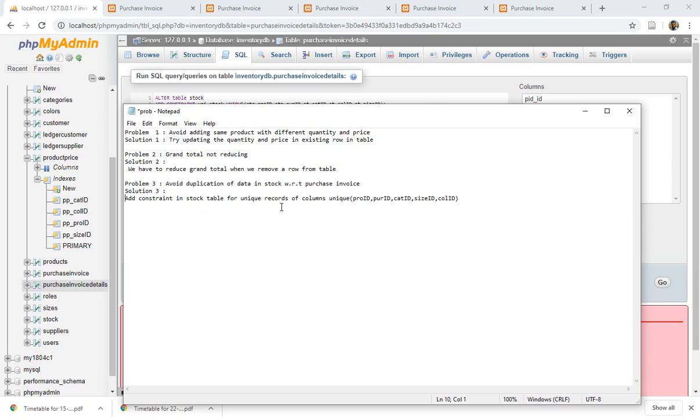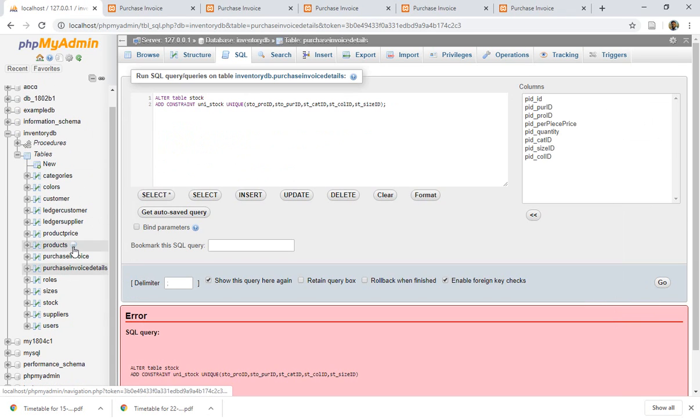Now in the next lecture, what we can do is finalize the purchase invoice hopefully, and we have to add the data inside the supplier ledger, and we have to do another thing. When the same product comes inside the product price, it should first check whether the product exists in the product price table or not.